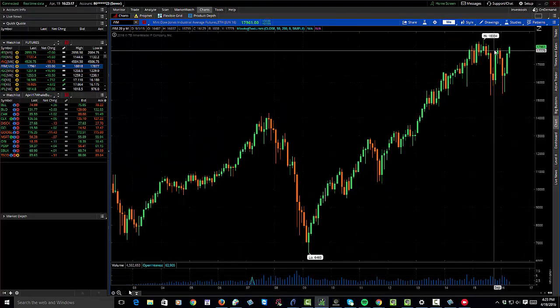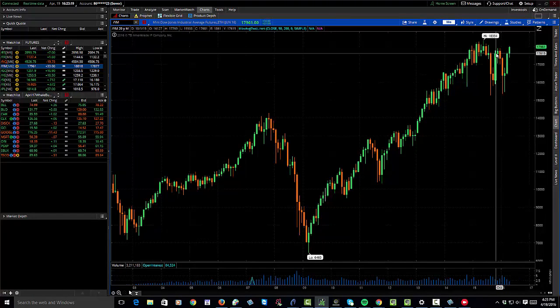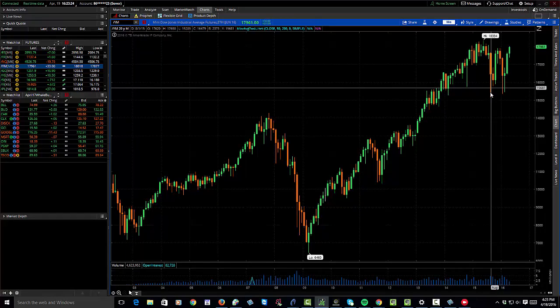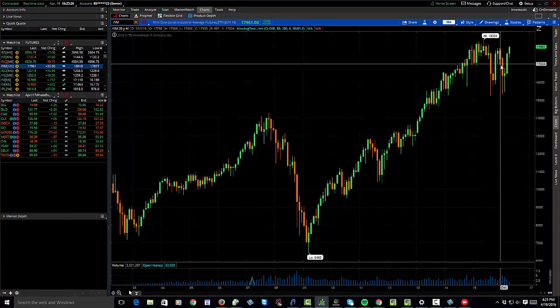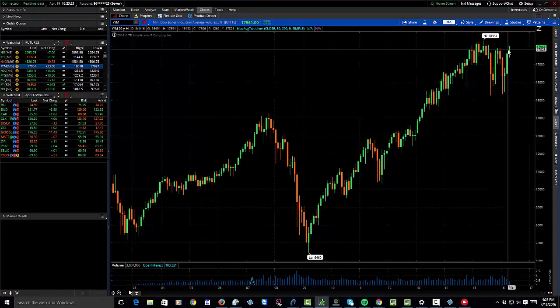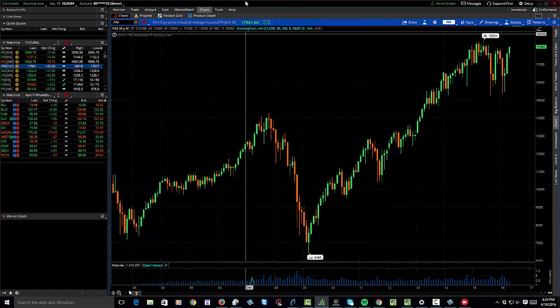And this becomes even more important as we go out to the monthly chart, because now we can see that we had what was starting to be a lower low and a lower high and almost confirmed with that next lower low, but it didn't. It printed a higher low, and now we have a higher high. Actually, this is technically a monthly uptrend again. So this can potentially be a very powerful signal. I mean, we just do not see a change in polarity on the monthly chart very often.